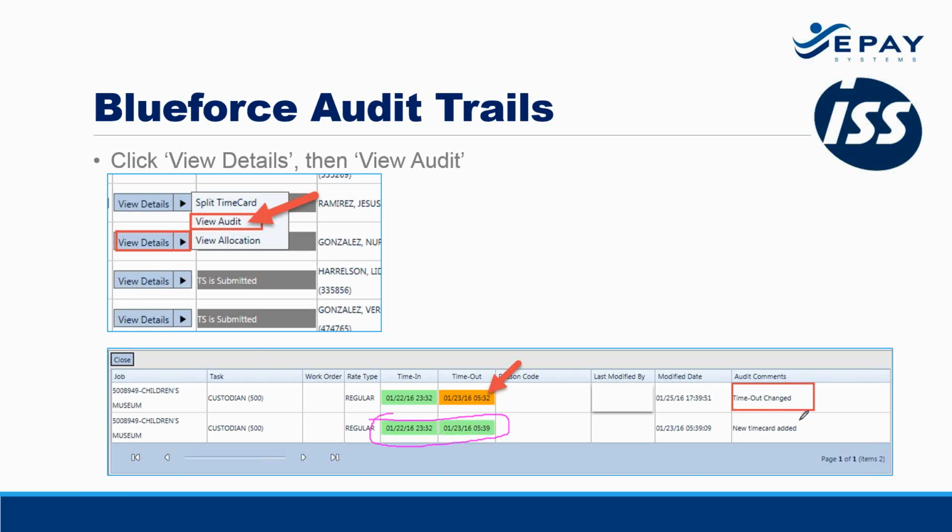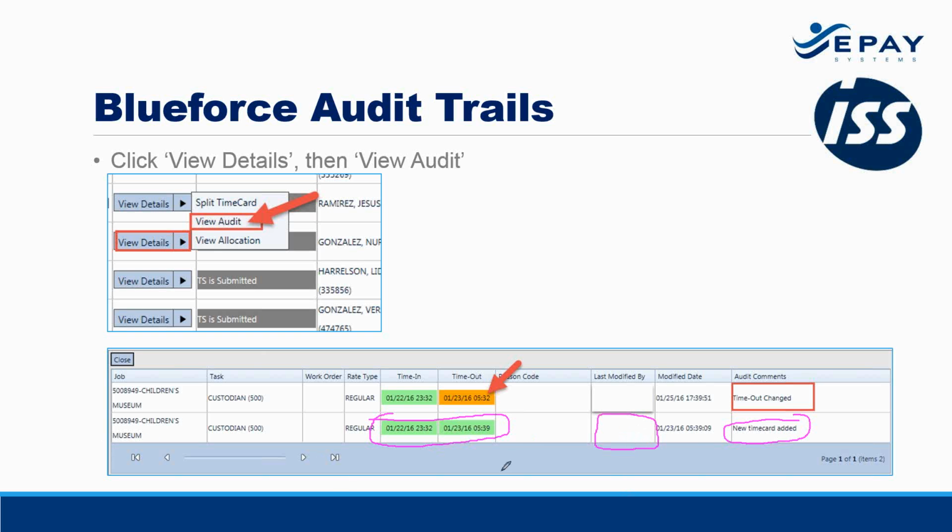Now, when you see an option on the far right-hand side that says New Time Card Added, you typically see that as being the first line of a brand new created punch. There is also a column, and I kind of preserve the names of the innocent here, or the guilty, I guess I should say, but right in here is the last modified by. If the employee is clocking in and out on their own, this last modified by is blank.